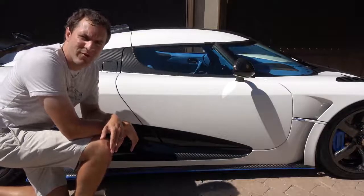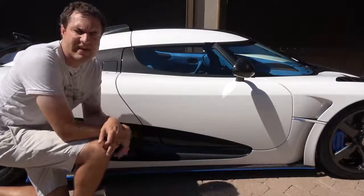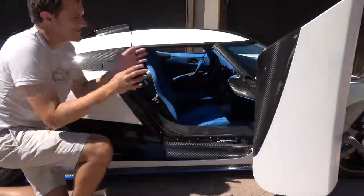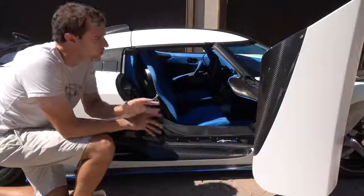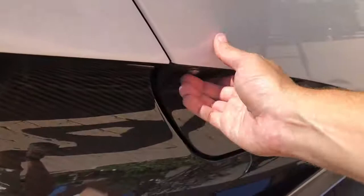single coolest doors in the car industry. Now, Koenigsegg refers to them as a dihedral synchrohelix, but basically what that means is they do this. That is just about the coolest thing you will ever see doors do. And the way it works is actually quite interesting, as you might imagine. To start the process of opening the doors, you press this little silver button located below the paint in this little carbon fiber area that's sort of out of direct sight.